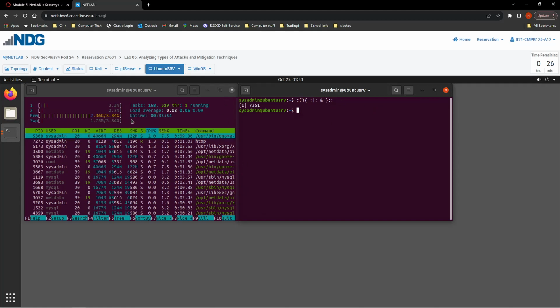And it's forking itself, and you can see it's kind of unresponsive. The uptime is not changing.